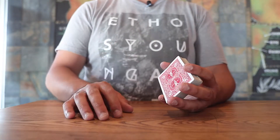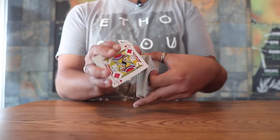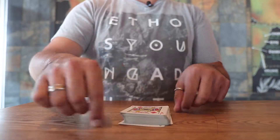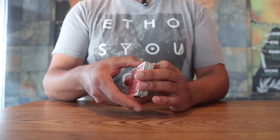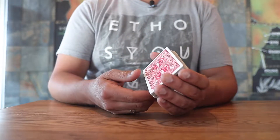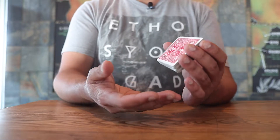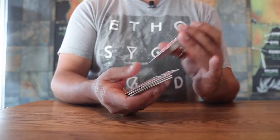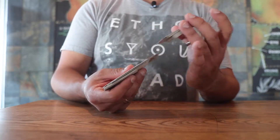The first shuffle we're going to show you guys is kind of a basic one. Although I say basic, it's meant for a lot of people — because you end up being that person that just scrunches the cards together and they end up going everywhere. So to prevent you from being that person, let's show you the overhand shuffle. It's super simple. Take the cards in your left hand if you're right-handed, place your index, middle, and ring finger on one side and your thumb on the opposite corner towards you. Your right hand acts as a catcher's mitt to peel off a group of cards and let them fall on your hand. Peel off another group and another group, and you just keep going until you're done with all the cards.